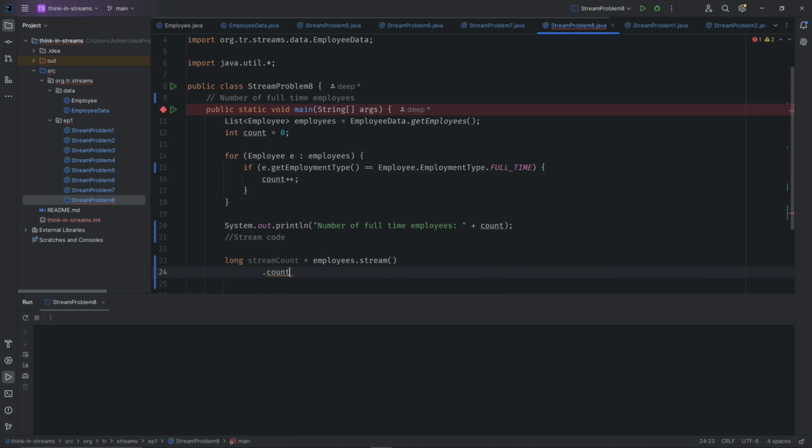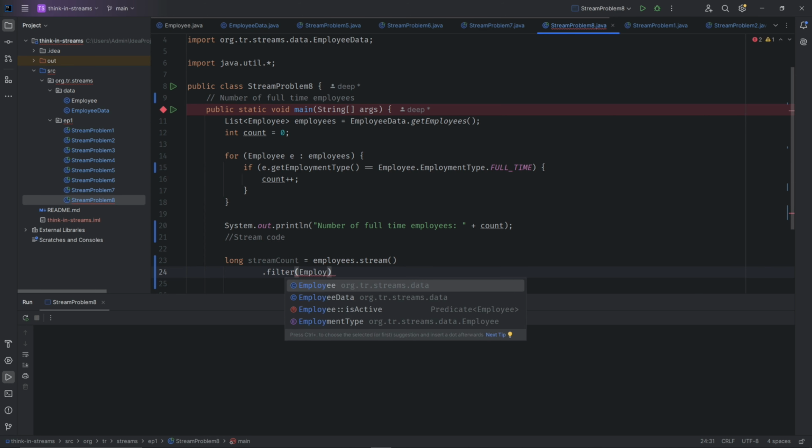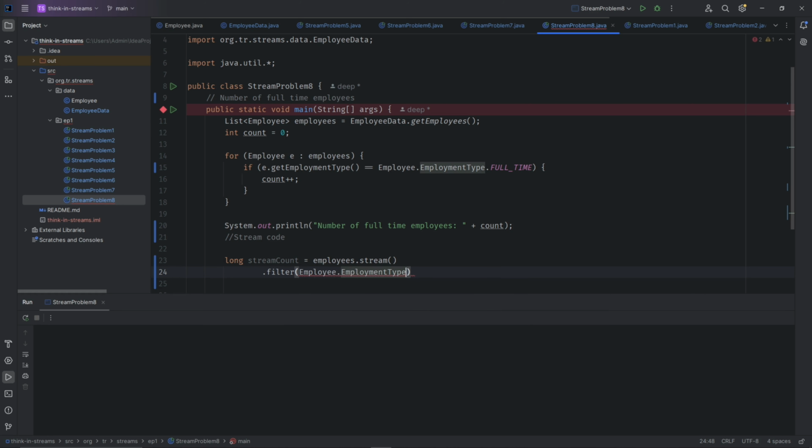And what we need to do is filter the employees first by employment type, and employment type being full-time. So we need to define a lambda expression here where we will filter all the employees whose employment type equals full-time. So e.getEmploymentType is FULL_TIME.